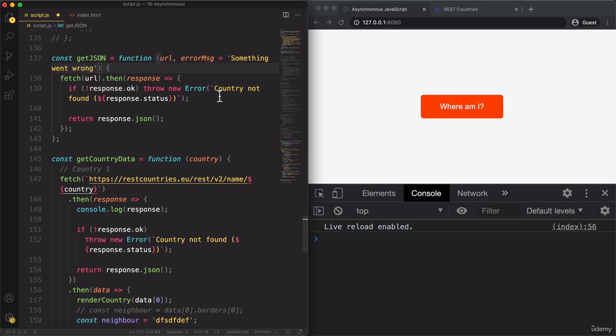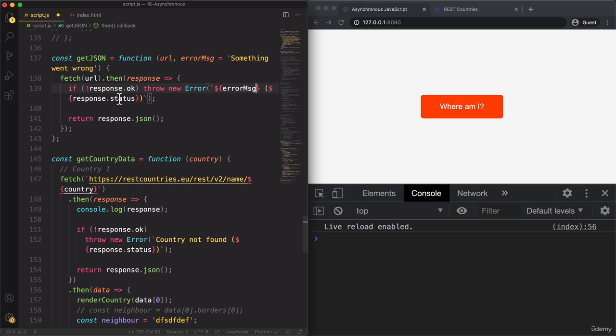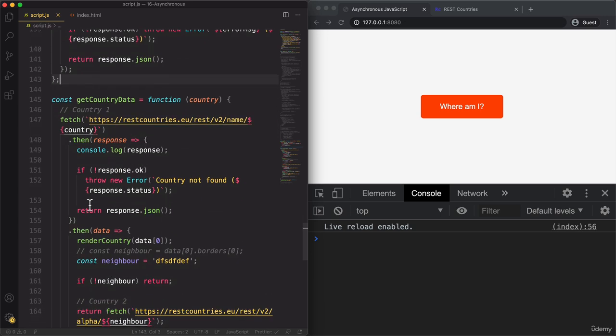And so here inside of this, we then want the error message that we pass in and along with response.status. Okay, and now all we need to do is to return all of this. And so like this getJSON function will actually return a promise. And so this is then just like any other promise that we can call here in our chain and basically replace all of this.